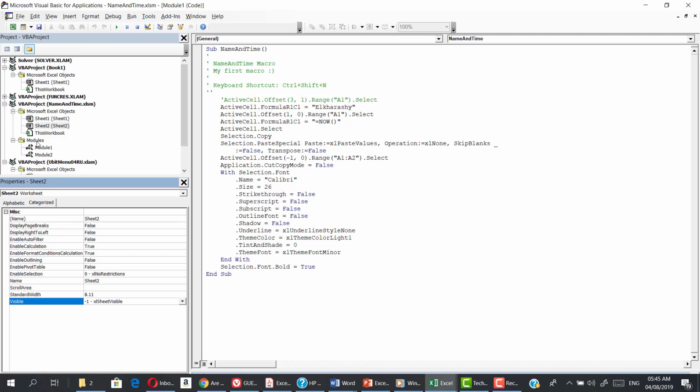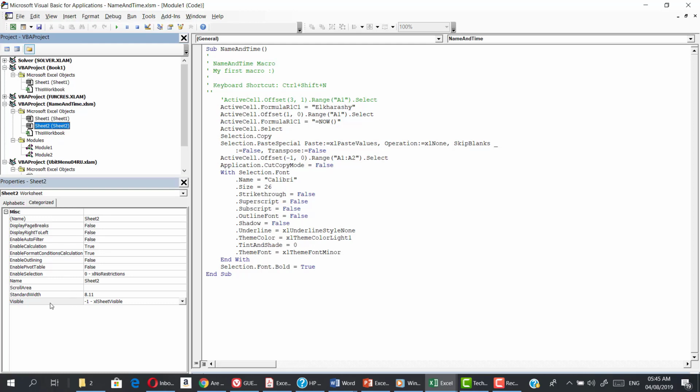The Properties window. It is mainly used for Microsoft objects and forms, and it is context specific, which means depending on what you are selecting here, you'll find a list of properties in the properties window related to your selection. For example, I will give you a nice example here. You are in the name and time sheet. You have sheet 1 and 2.